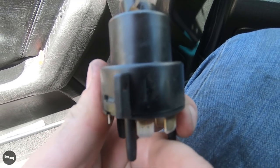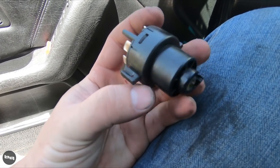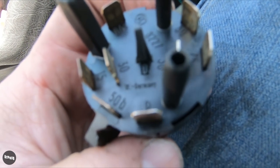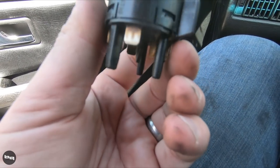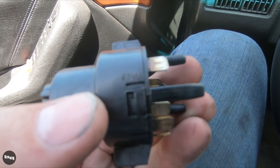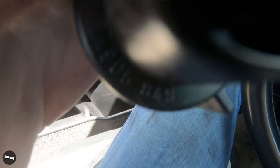You might be able to tell that spring - it's supposed to be spring-loaded so it springs back into place. It's definitely not doing that. It appears to be an original West Germany unit, probably made in 1990 - the 47th week of 1990 to be exact. So it's had a good run, but we're going to take it out and put a nice new one in. That should fix the problem.